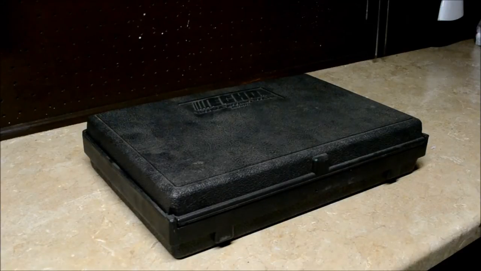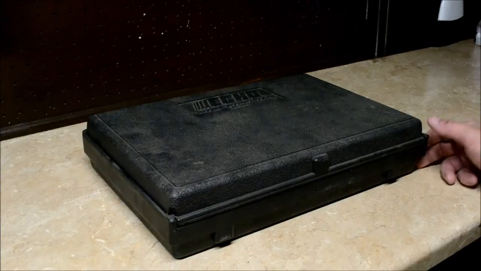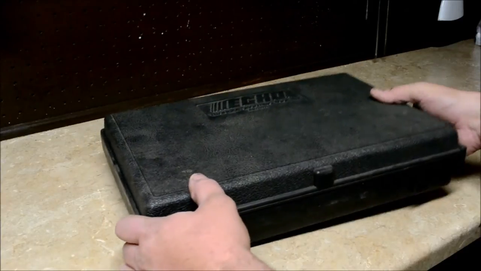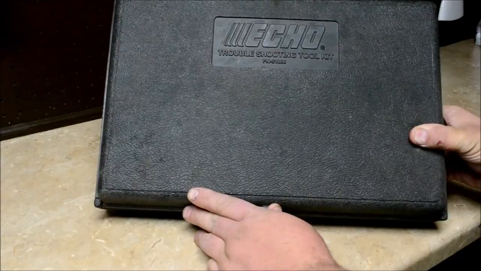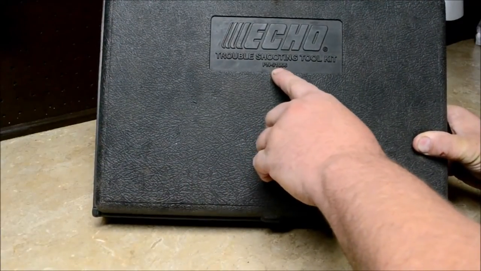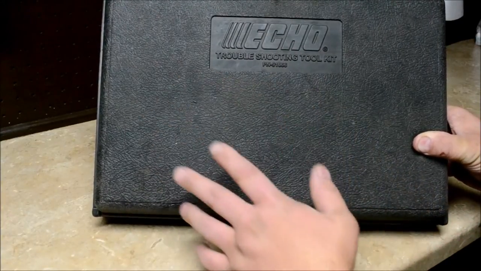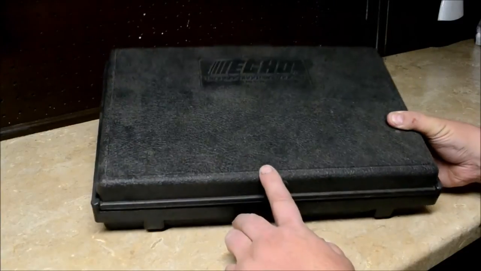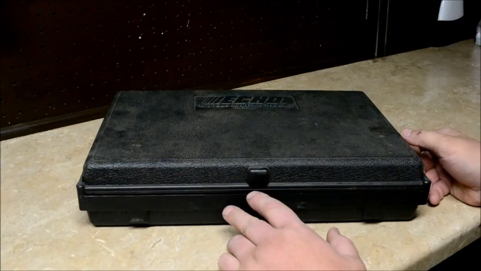What I've got here is the Echo kit that I bought about 10 years ago. You can see that the part number is 91066. That part number is no longer valid. The new part number is going to be 91046 or something like that. I'll put a link in the description below.